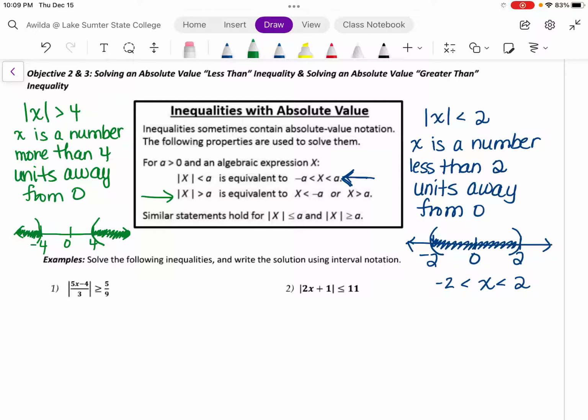So we have two intervals of values that include values that are more than 4 units from 0. We have the left interval that has no lower limit, so we'll have -infinity as the lower boundary and -4 as our upper limit. And then we have the second interval, which goes from 4 with no upper limit. These are two separate intervals, and we're going to use the union symbol in between them to say that the values could be in either of these intervals. Another way of writing this is that either x is less than -4 or that x is strictly greater than 4, which again ties into what we just saw in the second statement.